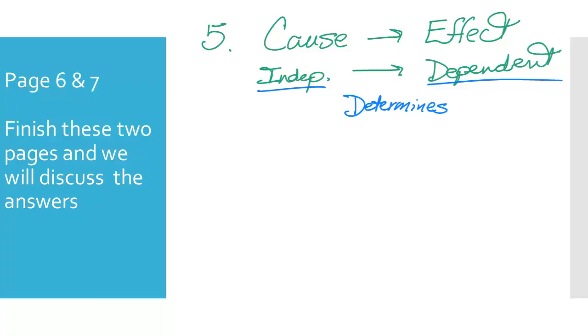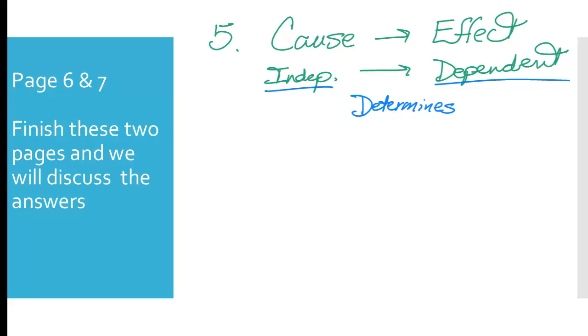See if you can figure out independent versus dependent. So think of it as cause and effect. One causes the other to happen, or one determines the other. So for number 5, the number of times you dip a wick in hot wax and the diameter of the homemade candle. What's the independent? Yes, the number of times you dip the candle. The more times you dip it, the longer the diameter is going to be. Okay? Everybody agree with that one?